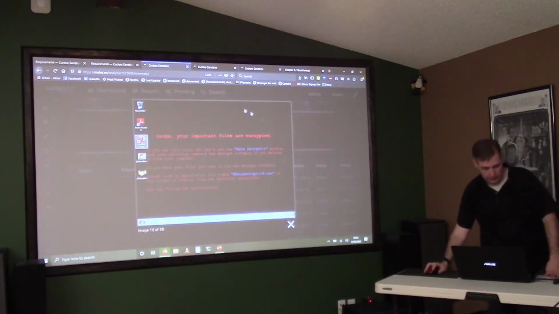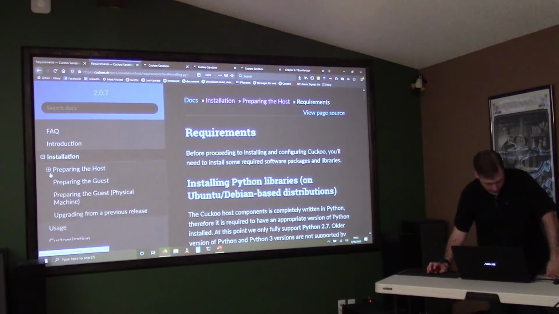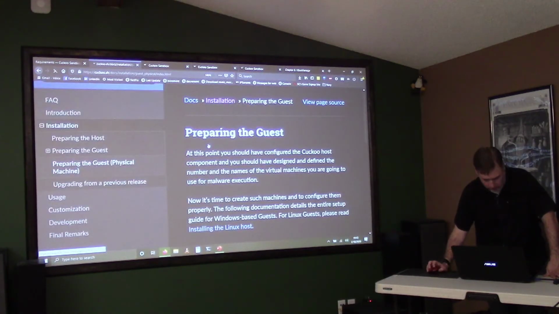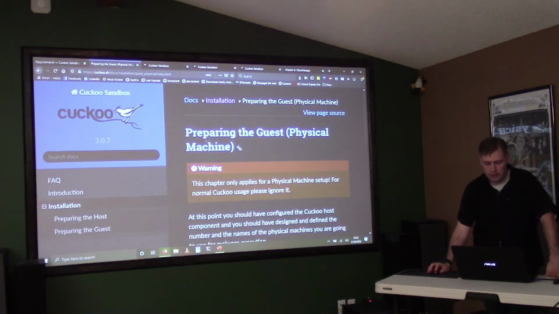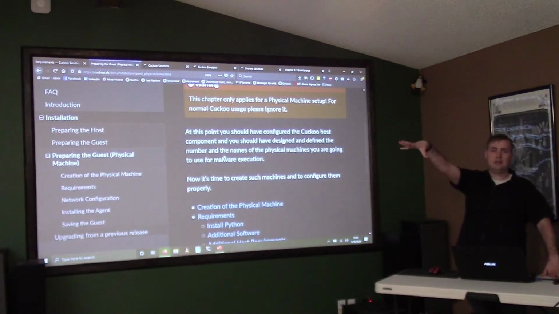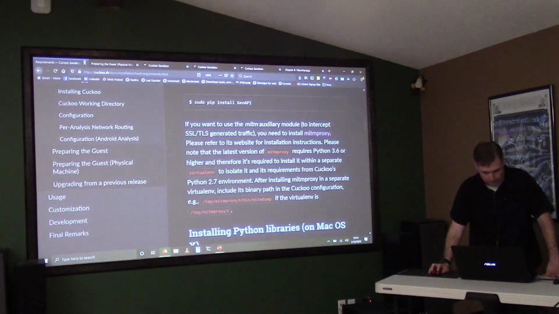There's an entire page, not inside of preparing the host, but inside of preparing the guest physical machine, with explanations on how to do this. You can run it on a physical machine that's remote, and it does really well against malware that is trying to avoid sandboxes.